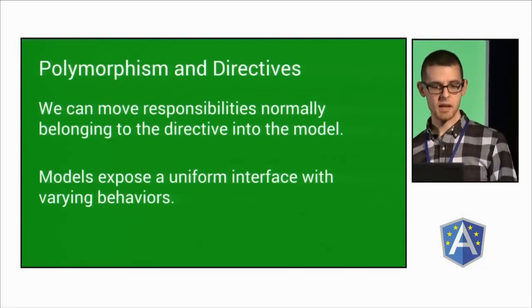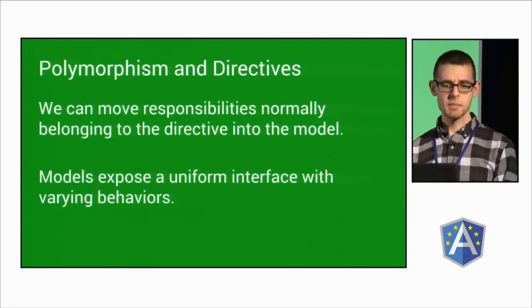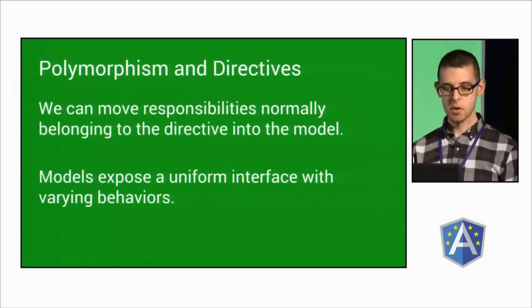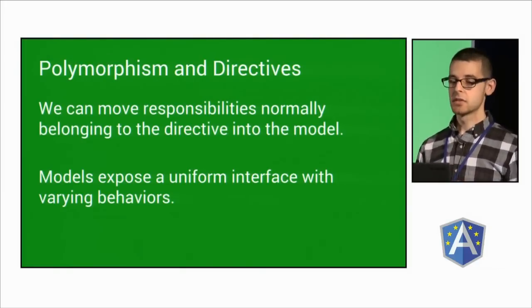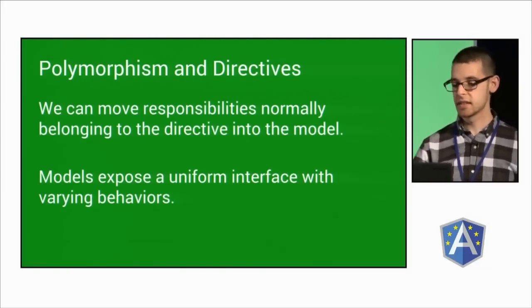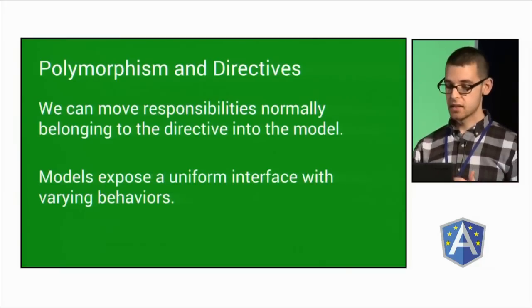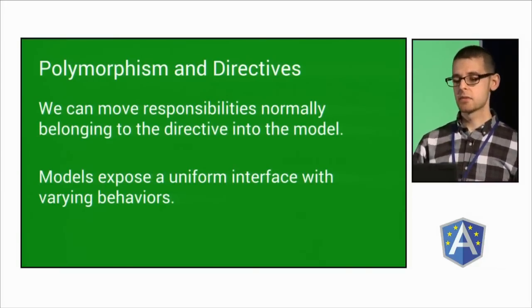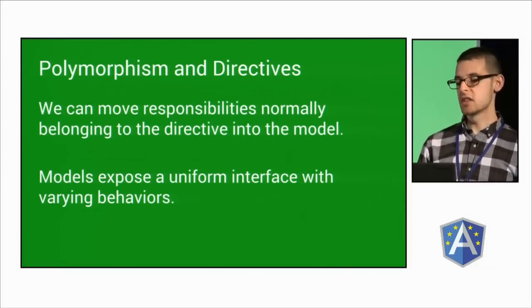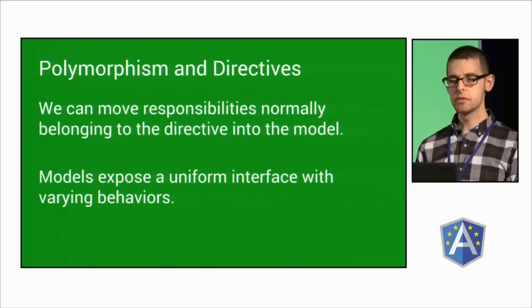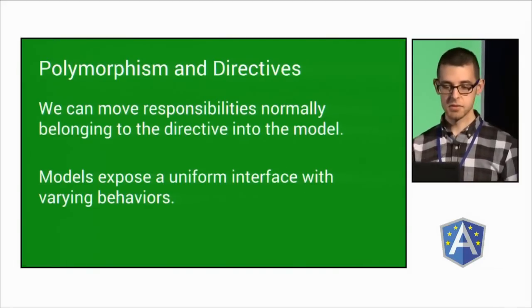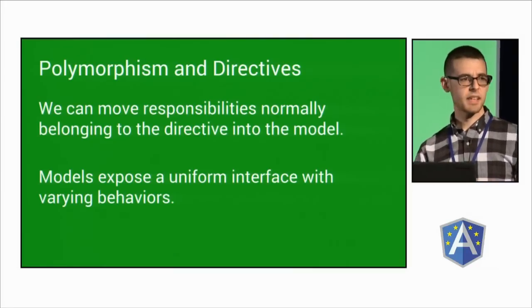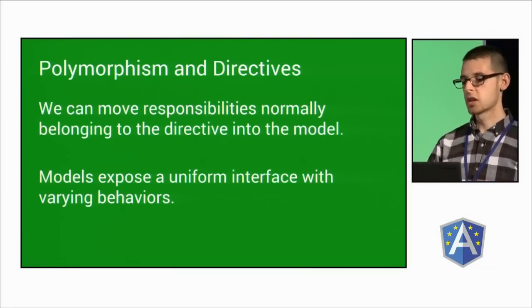This is really nice. The last Angular-specific pattern I'm going to talk about is using the idea behind polymorphism with directives. Polymorphism is a fundamental technique to doing good object-oriented design, and the idea here is that we can explore taking some of the responsibilities and behaviors that normally go into the directive and move those into the model. An example of the kind of thing you can accomplish with this is rendering a set of heterogeneous items that all share a common interface.